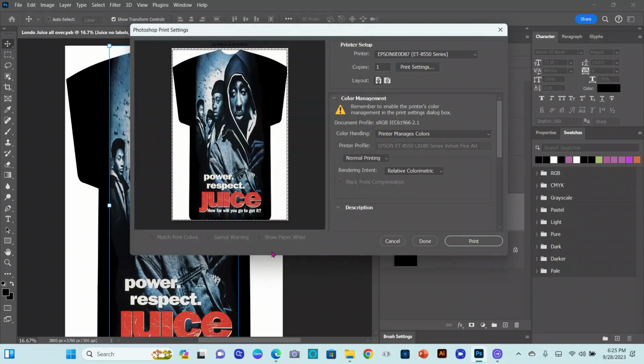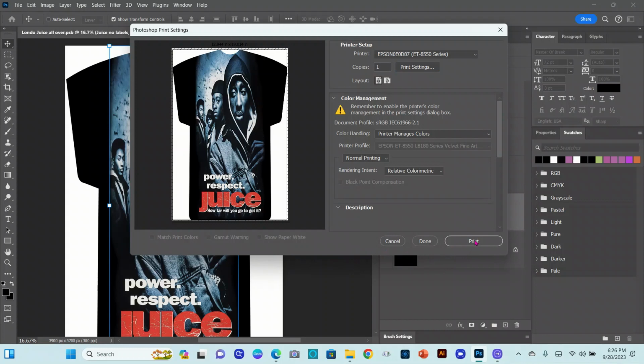I may just do a small little test section because I have something else that I need to test as well. But I do want to just show you guys this part. So I am going to do a little sample testing on some 100% polyester material that I got from Walmart. I always like to do a test on that so I can see how my colors will look.